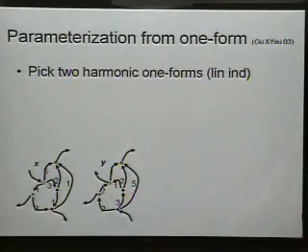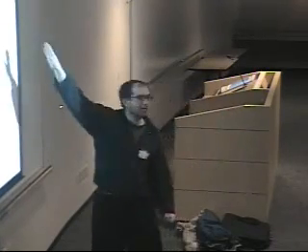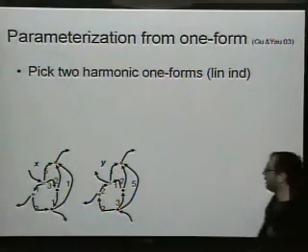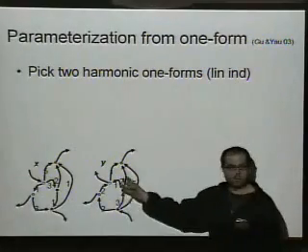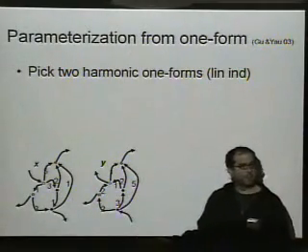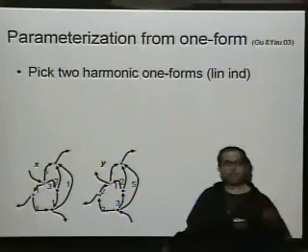Pick 2 harmonic, we said there's a null space. So there's a big box full of them, they're linear, it's got some dimensionality. So pick 2 of them. And let's assume they're linearly independent. So here's one of them, it's got some numbers on it, and here's another one, it's got some numbers on it. All right? Now pick a random vertex to start with.